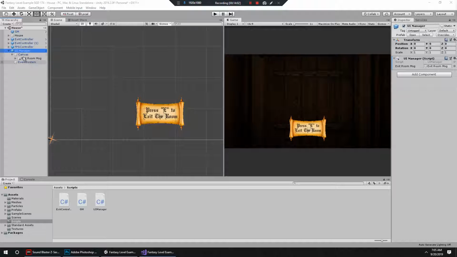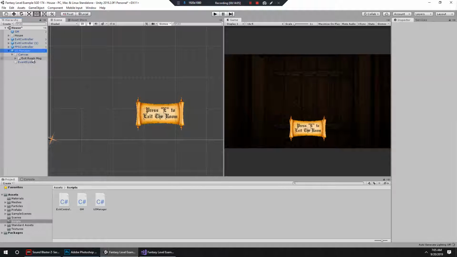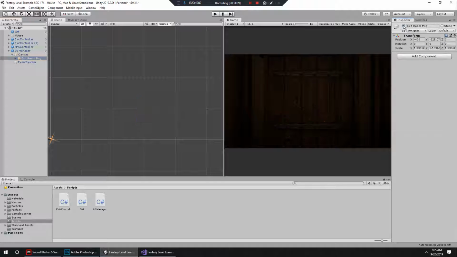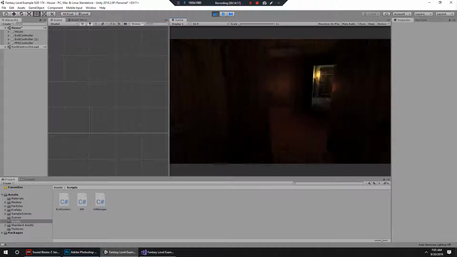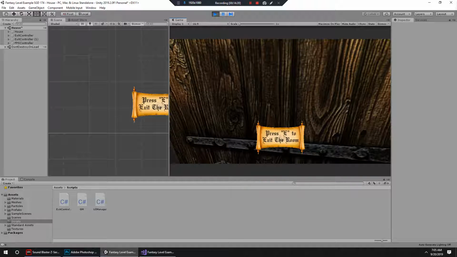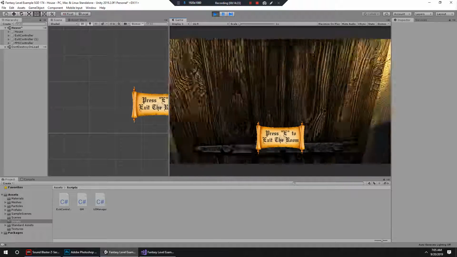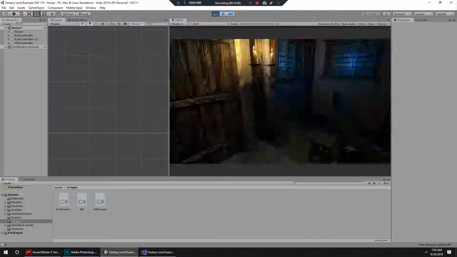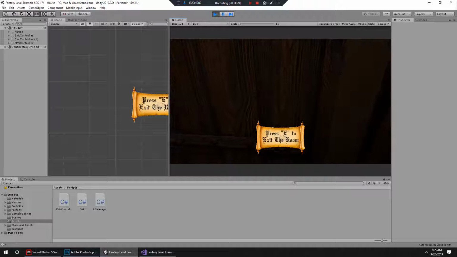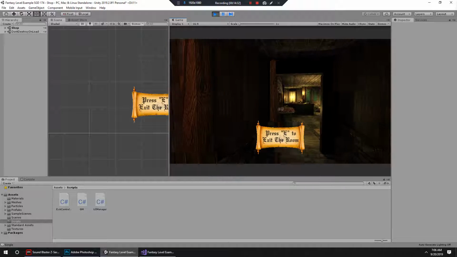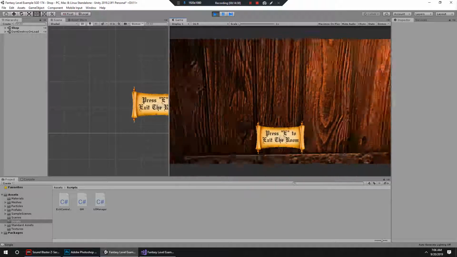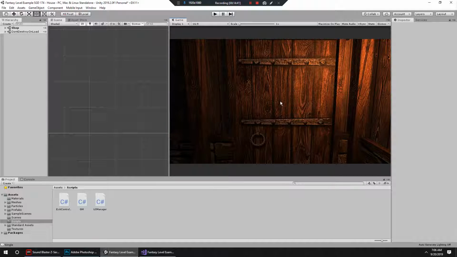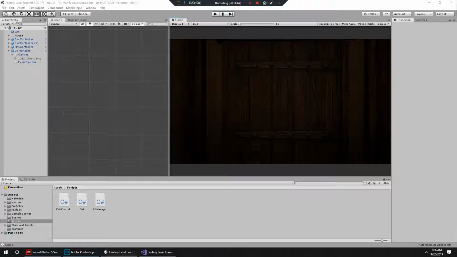All right, so I'm going to go ahead and let it compile. Why don't we go ahead and hide our exit message, because that's kind of the state we want it to begin in. I want to make this a little bit bigger. We'll press play. So you can see I'm put into my scene. When we get close, the message appears. When we back off, it doesn't. So that's pretty cool. So let's load a scene. You'll see that my message still appears. But if I enter a collider and then back out, it goes away. So we need to fix that.